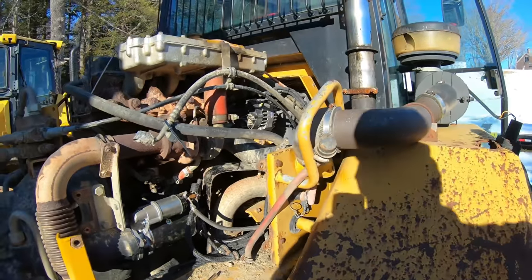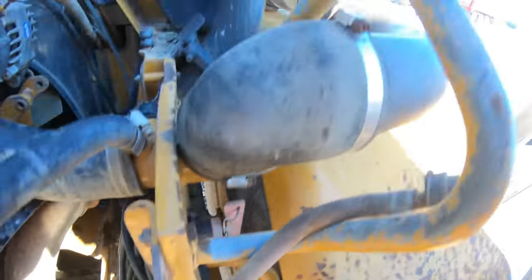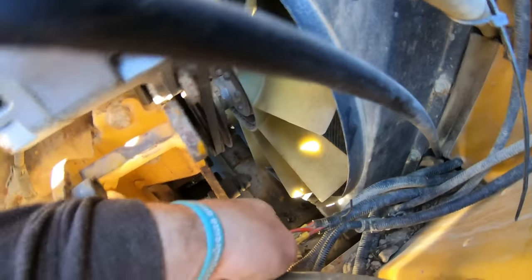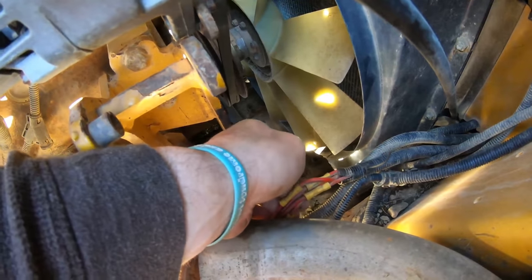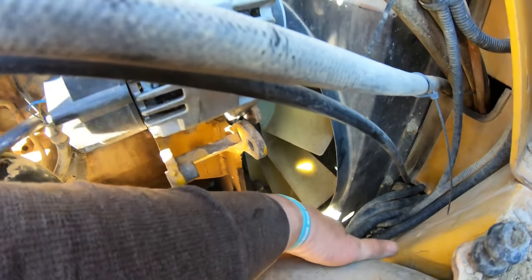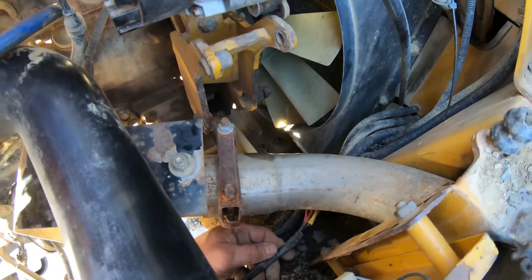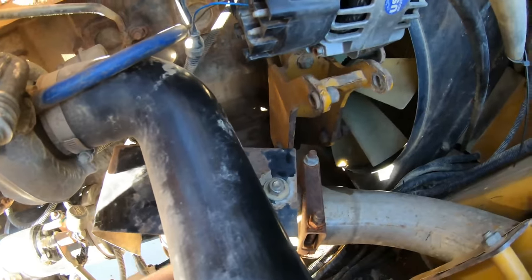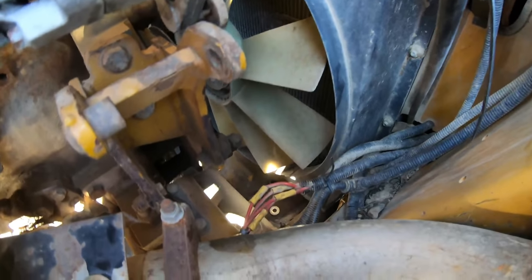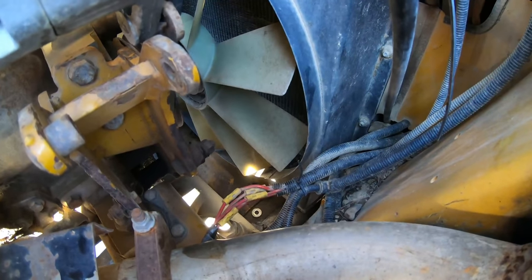So that was all wrapped in tape, from right here all the way back to these splices. You know, there's four. So what happened is obviously this wire got hot. It melted on the exhaust right there. And then they taped it all the way. I still got a lot more to go with the tape, but I can almost guarantee one of those connections is probably bad. Not gonna tear into this now because of the time of day.